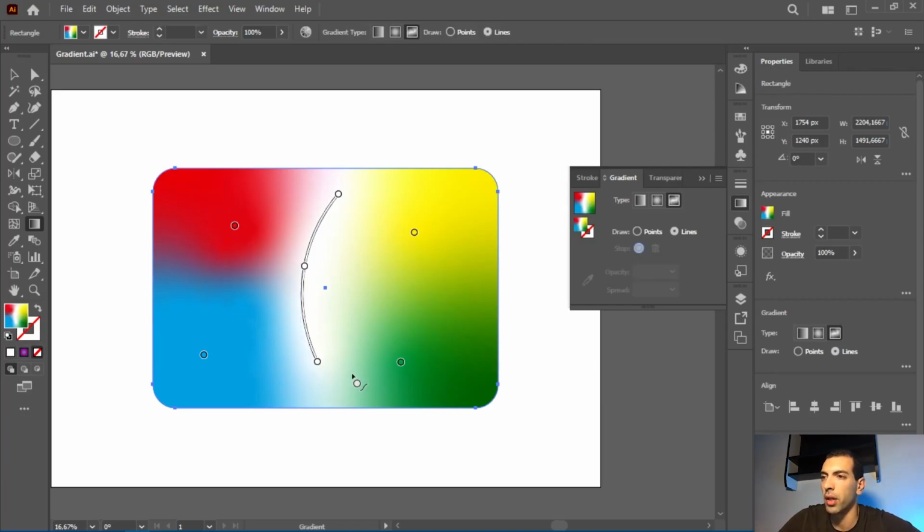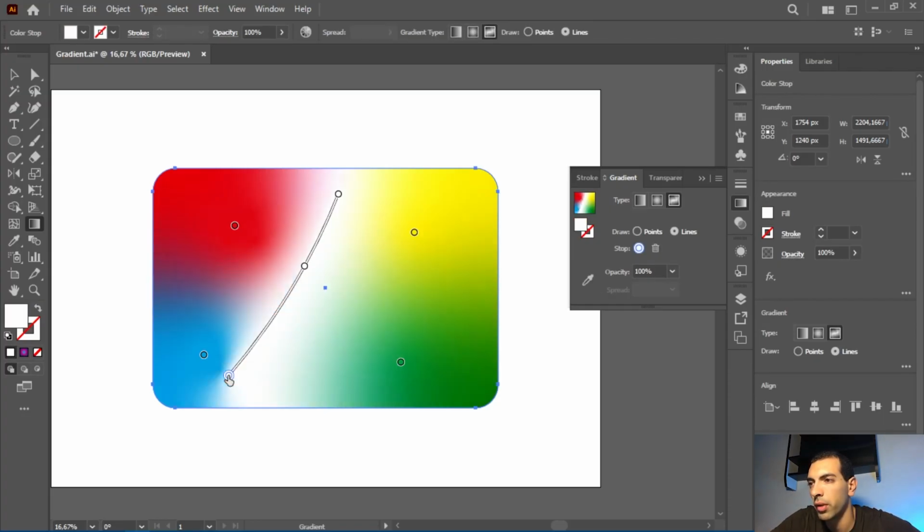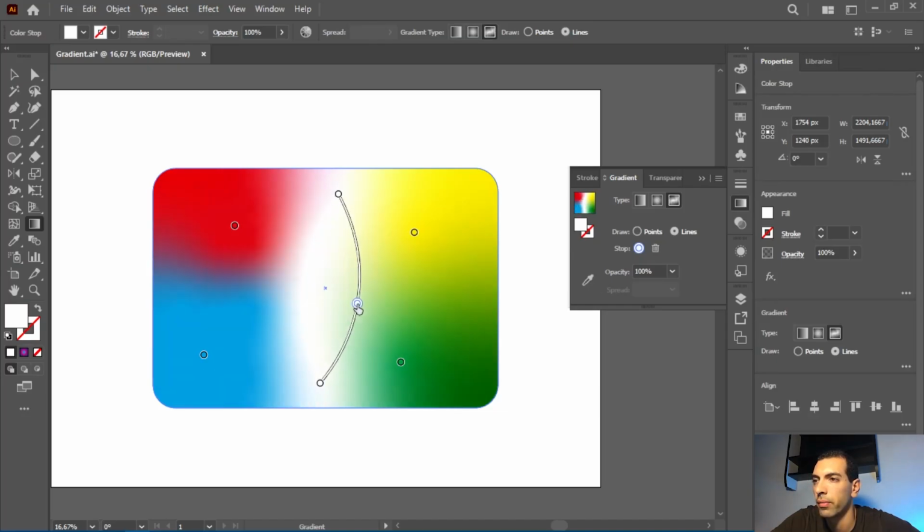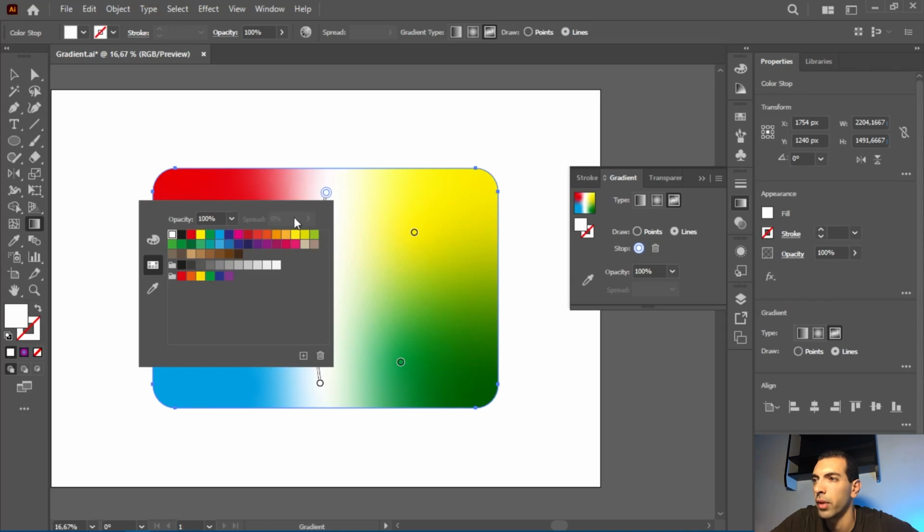I press escape to stop. Now I can move the lines by moving the points just like this. I'm moving the line by moving the points like this. And of course I can double click and I can set this to any color I want.